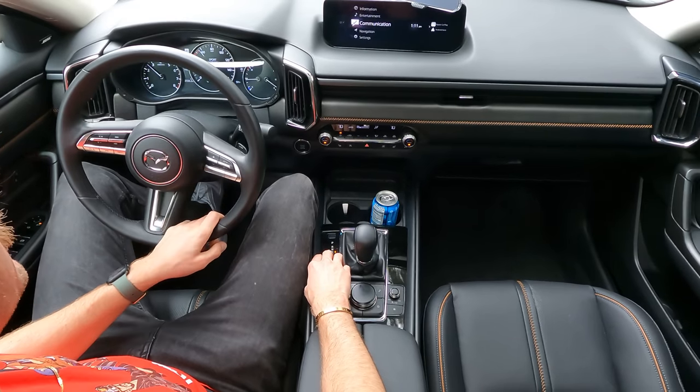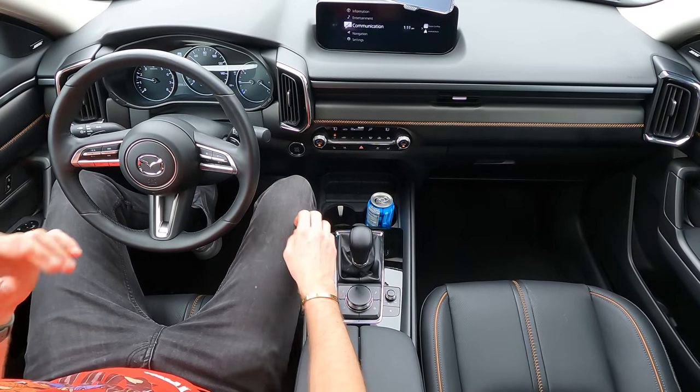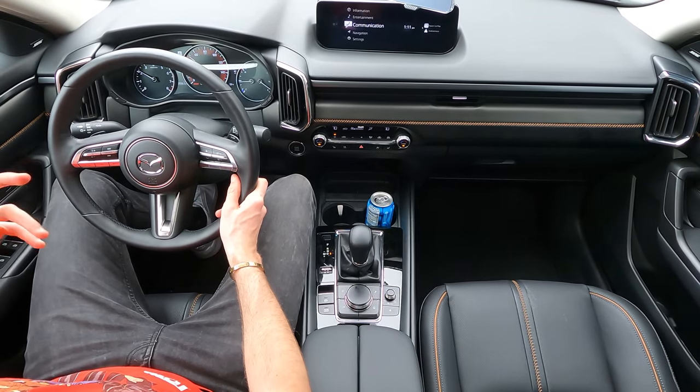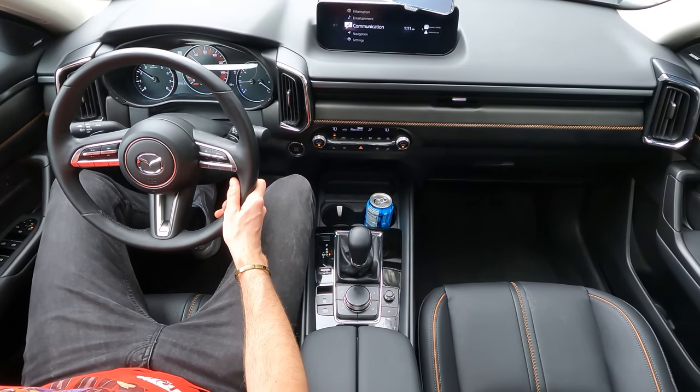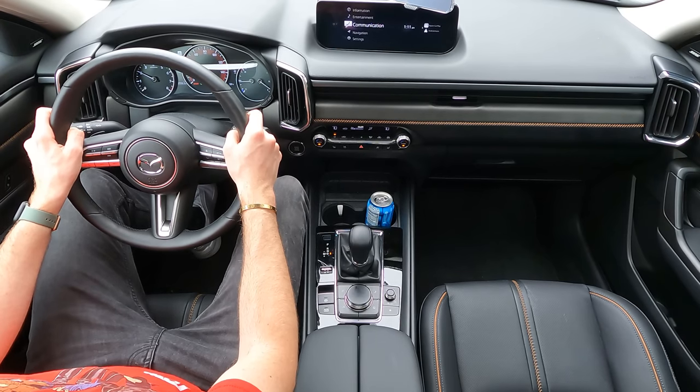I mean, come on — it's just incredible how much it sounds like a luxury car. I just can't get over that this thing sounds German-made, and it buckles down and boogies like a German-engineered sports car too. Another one of my favorite aspects is that the drivability of Mazdas in general is so honed in that sport mode doesn't really do much other than jack up the RPMs and hold a lower gear so that it anticipates you accelerating faster.